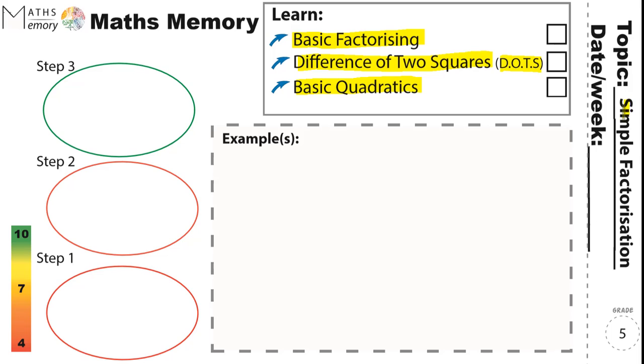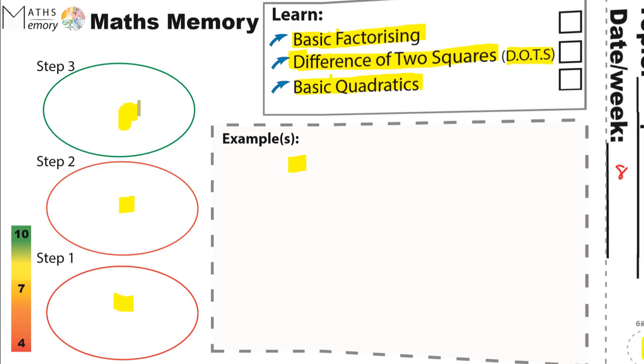So this topic is called simple factorizing. It's a bronze topic. It's on both foundation and higher tier levels. It's a week 8 topic in your revision planner. We're hitting grade 5 over here. All of these three, it's worth mentioning, are quite linked together in one question. They all are linked in some sort of way. Here's a space for your best example during this video, and here are 3 steps we hope to get at the end of this. So turn over to your toolkit and let's get ready to create our sections within this.